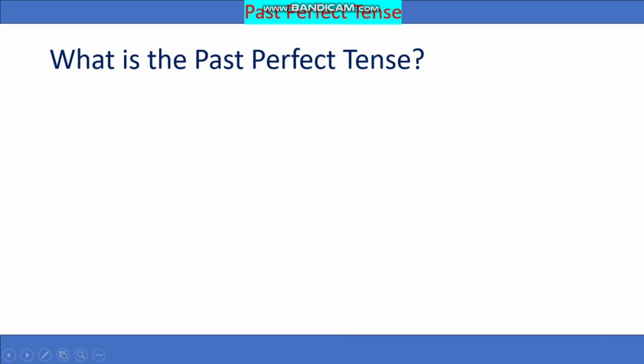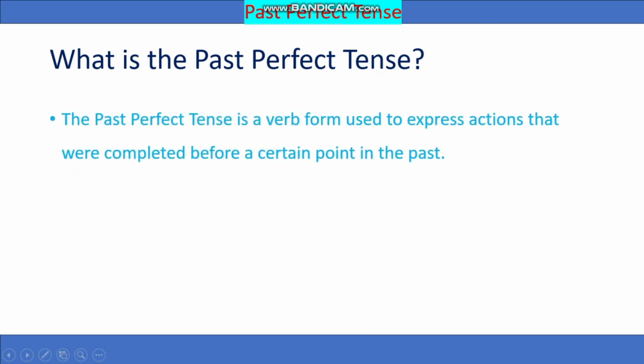You will get each and every concept about past perfect tense. Okay, we will continue. What is past perfect tense? We need to know about the definition of past perfect tense, the usage of past perfect tense, the structure of past perfect tense, and the situations where we use it is very important. You know that we can communicate in any tense, but when we use past perfect tense or any tense in a specific time, in its own appropriate time, it means that we know about the tenses, the nature of language. Likewise, we will do in this video.